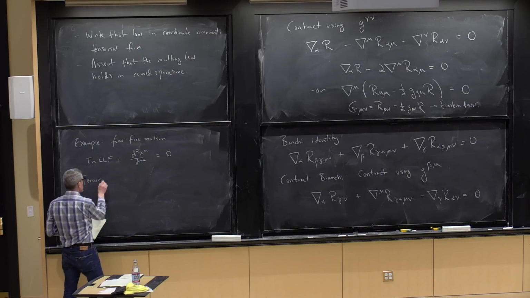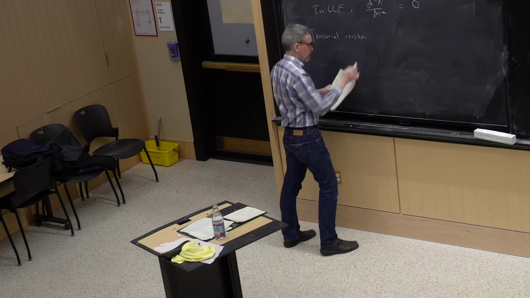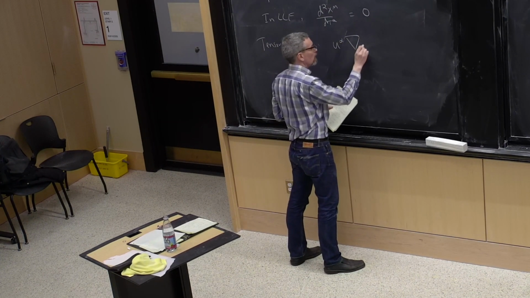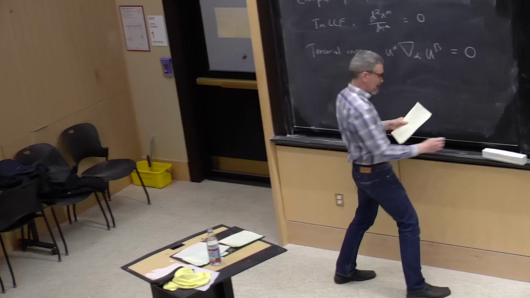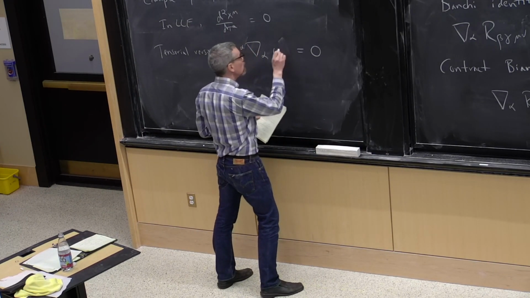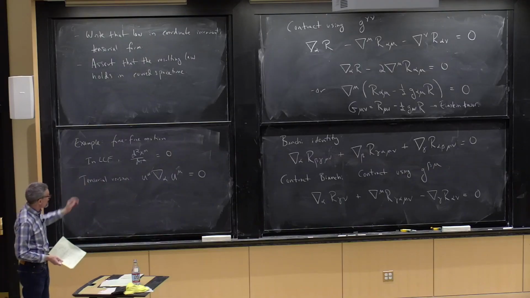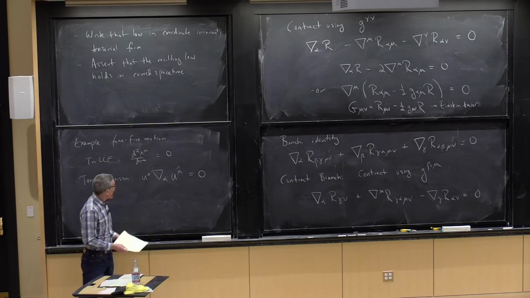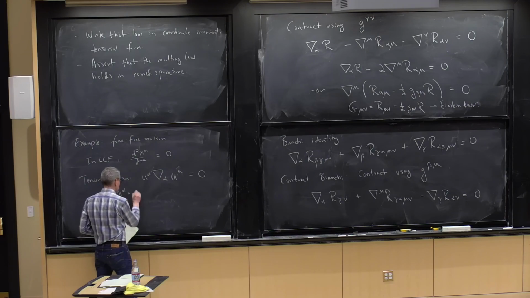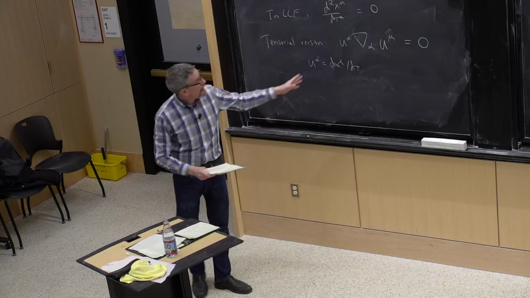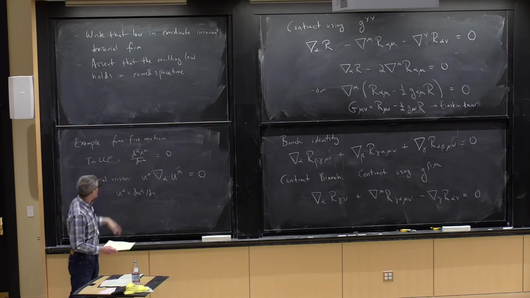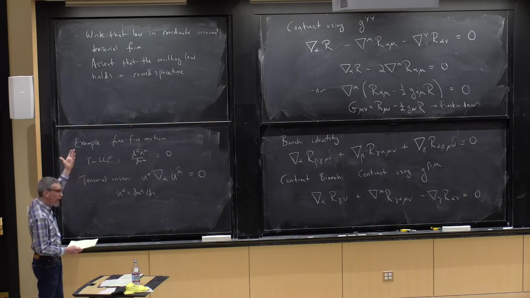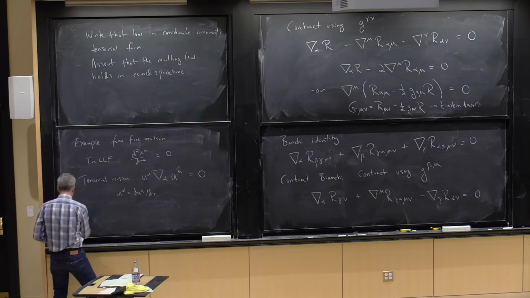And so we look at this and say, well, if I want to make this tensorial, what I'm going to do is note that the tensor operator that describes this equation is given by taking the covariant derivative of the 4-velocity and contracting it with the 4-velocity itself. These say the exact same thing in the local Lorentz frame. This one is tensorial, though. That one is not. And so we then say, OK, well, this is the version that is tensorial. I'm going to assert that it holds in general. Another example.